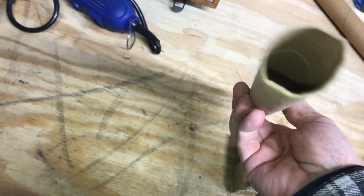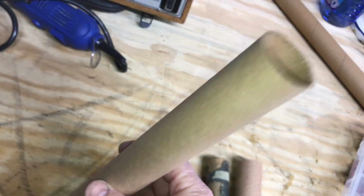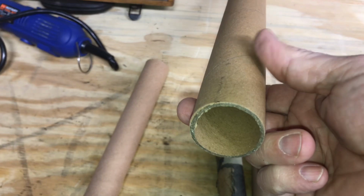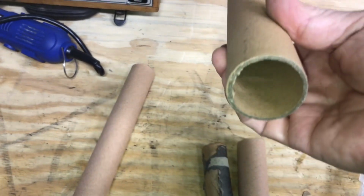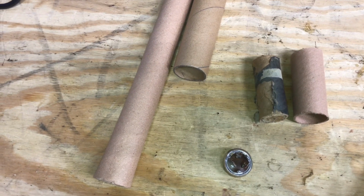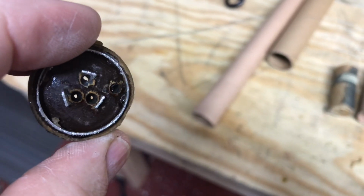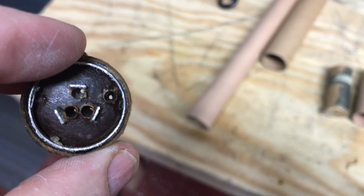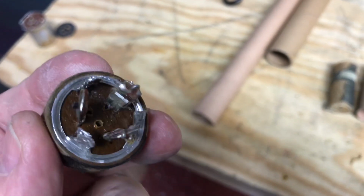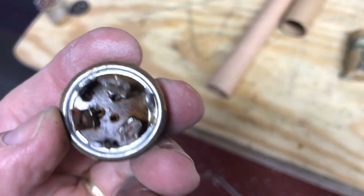There's what I use. I think this is a paper towel tube, because it's smaller. And this was the first cap. We used this larger tube, which I think is a wrapping paper tube there. But there's just a couple of examples of the two that we're doing today. Dremel tool. Bored our 3 holes for the 3 caps, and then there's a ground over at the side. Now we'll clean these terminals off, get the new caps mounted, get this put back in.